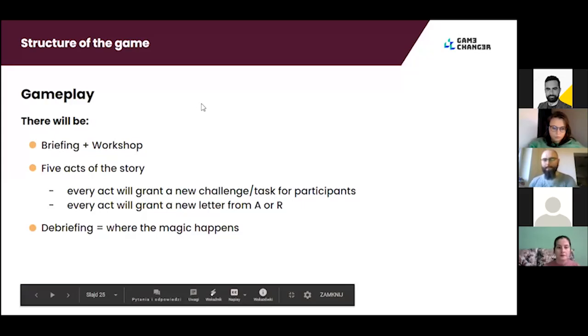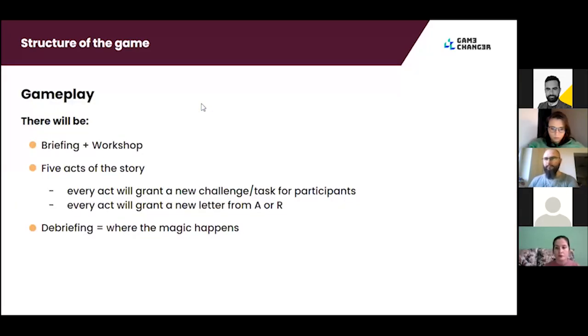Gameplay. So we ended the lore and story part. Now we go to the nitty-gritty stuff concerning the structure of the game. Basically, we have three large elements which are pretty unwieldy on their own. In the beginning, you must prepare a briefing for them and a workshop for them. What should be in the briefing? I will be speaking about this in a moment. What should be in the workshop? That's pretty much up to you.